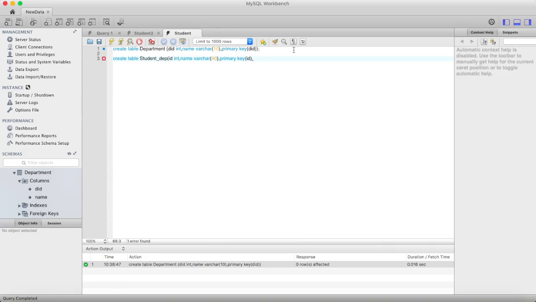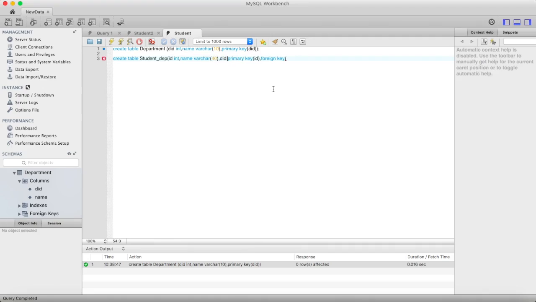Now here comes the part where you can link the student dept table to the department table. Simply write foreign key, and first of all we need to add another column which holds this DID.